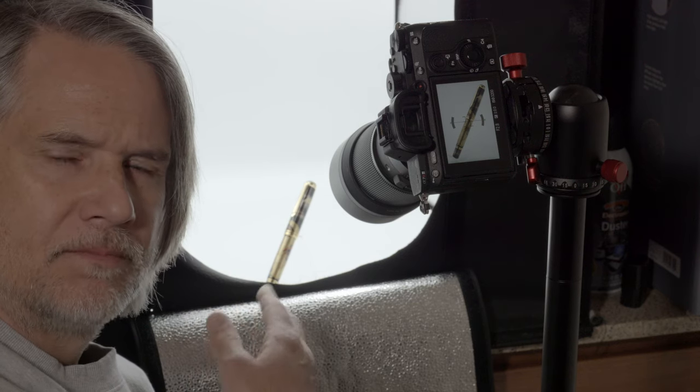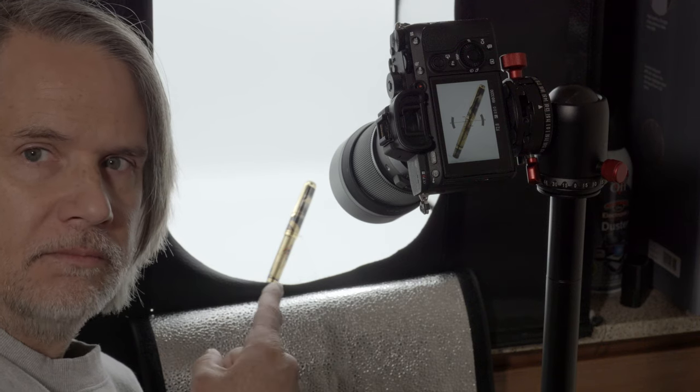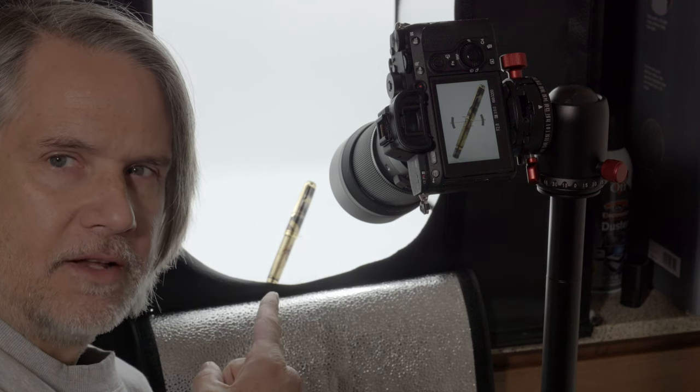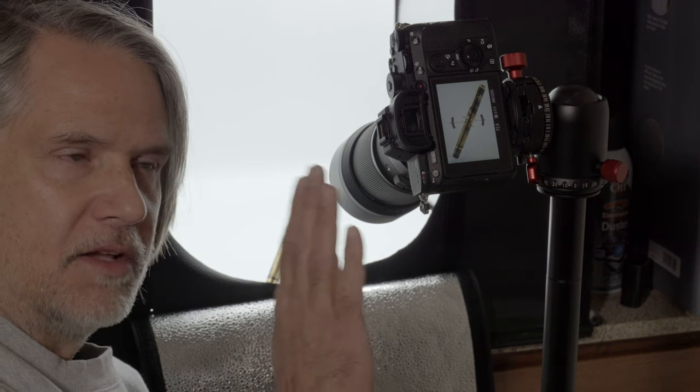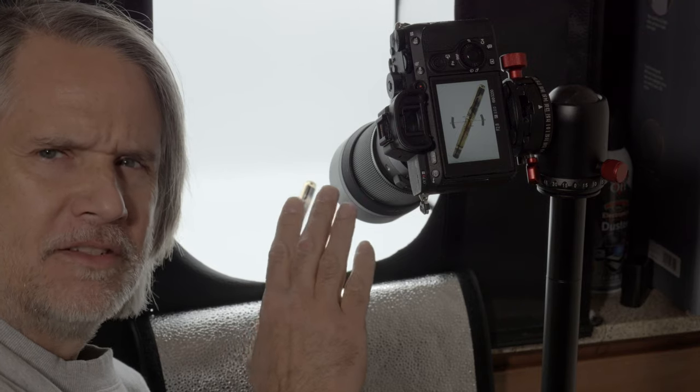This is the setup I have for a lot of my pen shots. So this is a light box. It has the LED lights and a reflective surface on the interior. You can see that there's a pen in here. This is the Pelikan Maki-e Dragon for 2023. I have my Sony with a Sigma 105mm macro lens, but I'm not really at a macro distance.